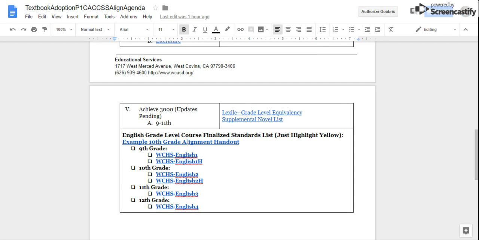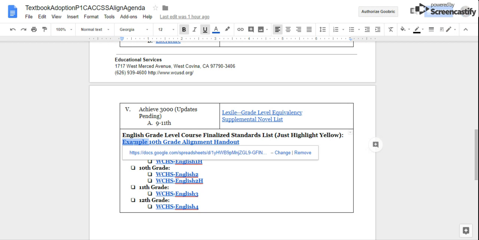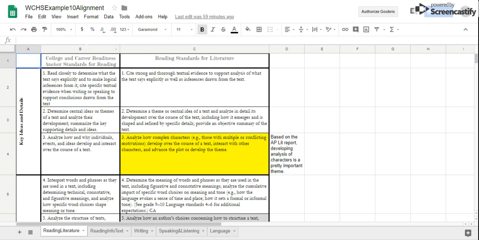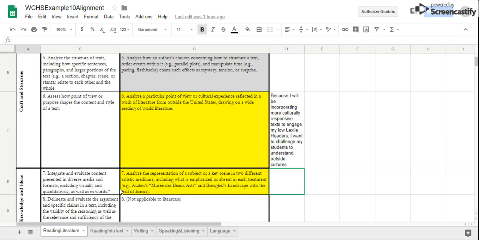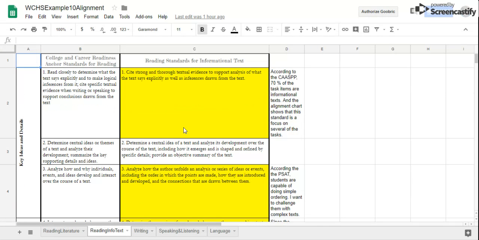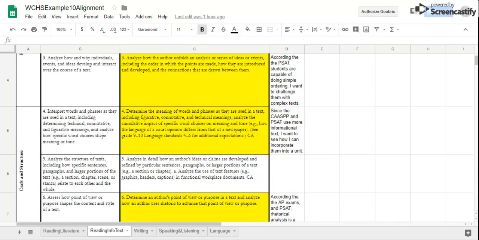Now, I also updated an example for you. If you click on this and open this up, it will bring you to this Google Sheet. Now at the very bottom, you'll see the 5 Common Core standards for 9th and 10th grade. And what you see is I've highlighted specific standards. These are the specific standards that I am using as the essential standards if I was doing this activity.